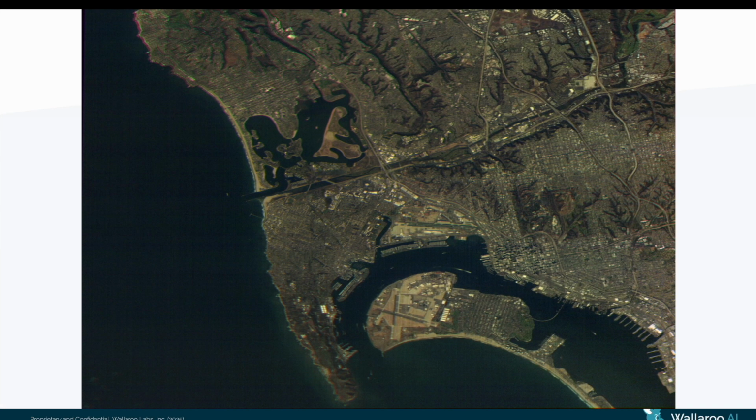Here, I can see an RGB image of the Port of San Diego. This is what the pre-processed images that our models are expecting will look like, and we go ahead and use an ensemble of two models in order to identify all of the ships in this image. From there, we can rapidly downlink the key insights such as number of ships and the image chips of those ship detections. This will allow me to process these raw images on the edge and rapidly get the insights from them without having to downlink these large high-resolution images to Earth before analysis can even begin.